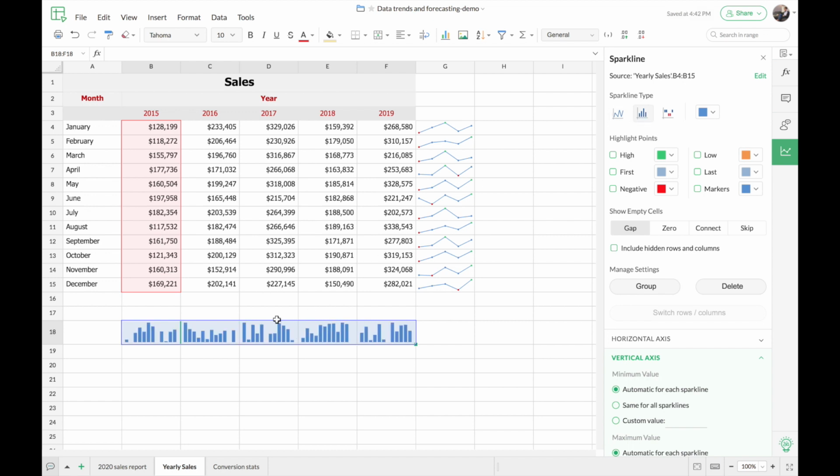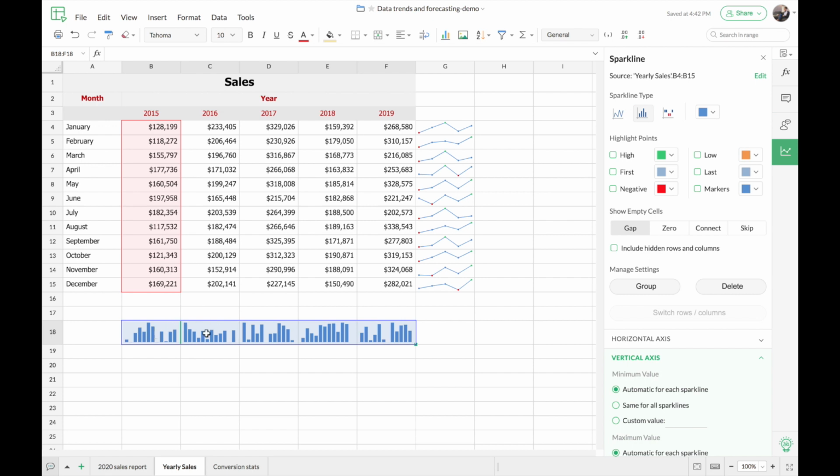Now, though we have the column sparkline, you can see some blank areas here, that is where the columns are not being shown. By default, the minimum value in each sparkline will be taken as the baseline for that particular sparkline. That is why you are not able to see one column in each sparkline here, because the least value is taken as the baseline. I do not want that to happen. I want all the columns to be shown so that I can compare between those columns, as well as compare between each sparkline.